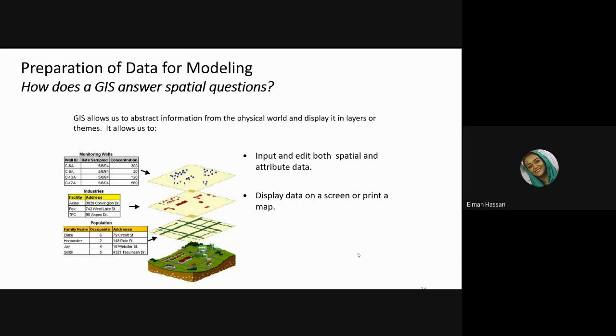And we can display the data on the screen, or print a map, or analyze the maps. The analysis is for decision making, for the entities to decide whether they work on this area or not, whether they want to solve an issue or not, whether to drill somewhere or not. So they need to decide in a specific manner, so they need to analyze and get the data.